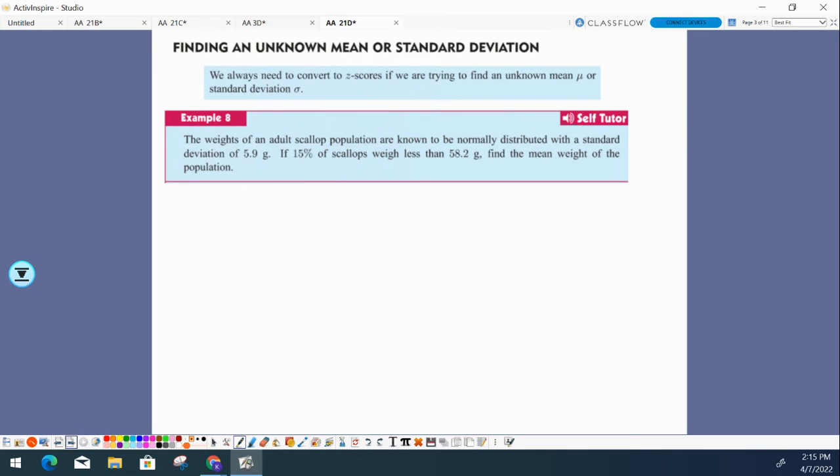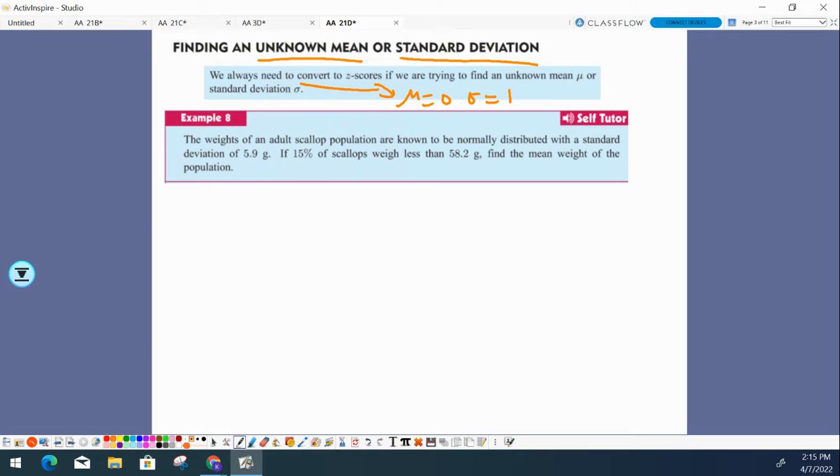All right, we could also use inverse normal. They're going to give you so many different types of information. And I think the hardest part of the normal curve is trying to understand which way to go. So if you don't know a mean or you don't know a standard deviation, we're going to convert into z-scores to figure out what's missing. So think about it. For a z-score, we always know the mean is 0. We always know the standard deviation is 1. So we can use that to cheat.